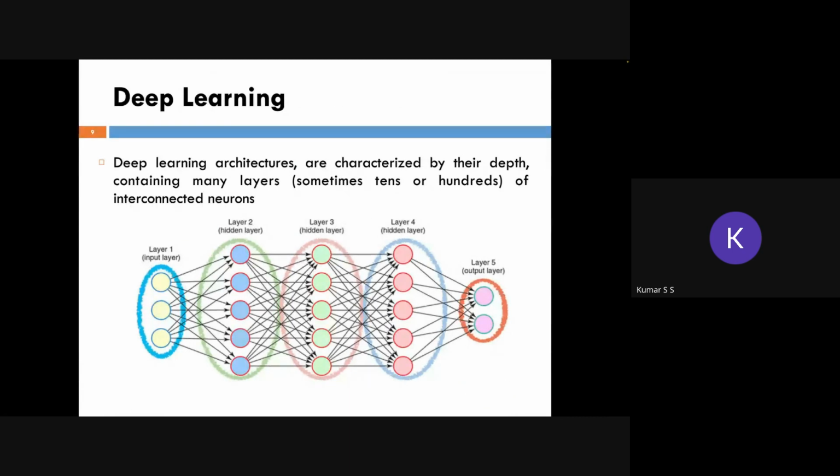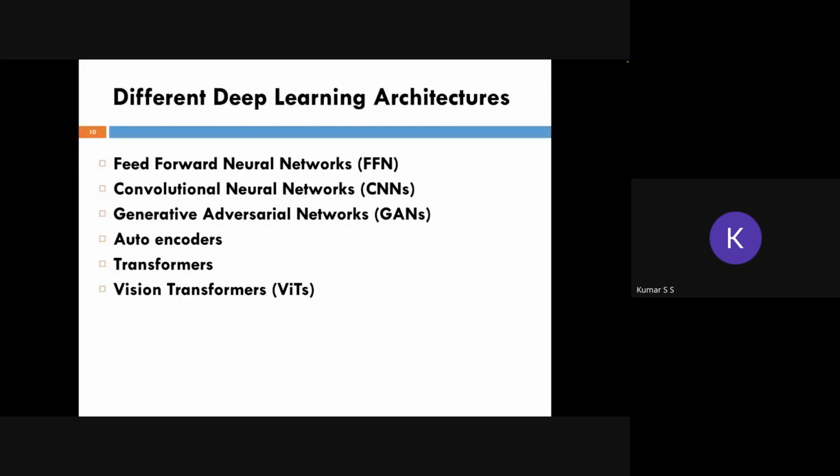One advantage of having more layers is it can extract more features. Maybe the first layer can extract edges, the second layer can extract maybe color information, and the third hidden layer can extract more of, what you say, texture or shape or something. This is one advantage deep learning has over other machine learning techniques. Because of this larger number of hidden layers, it is able to extract features itself, or learn by itself, and help us to get a better output. Since it has more hidden layers, or since the learning is so deep, it is called deep learning or deep neural networks. There are different architectures available in deep learning.